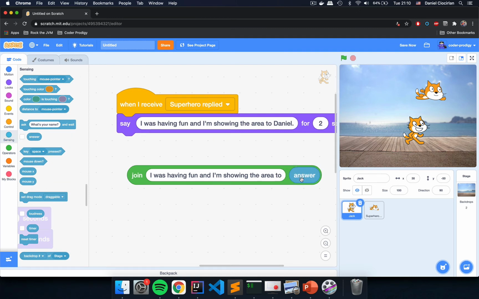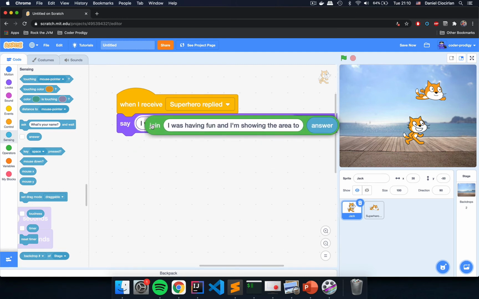And the answer is whatever I typed earlier in the first input when Jack asked for my name. So I'm going to bring the result of this join operation to the input of the say block. So when the superhero replies, the Jack cat will say, I was having fun and I'm showing the area to Daniel. Let's see what we have so far.